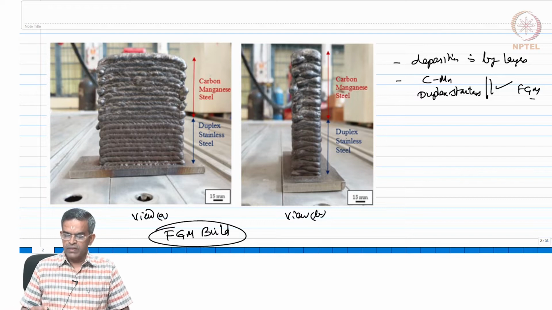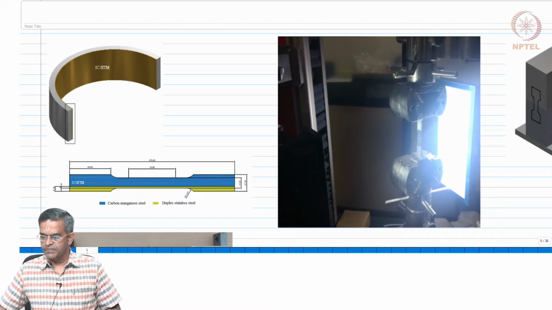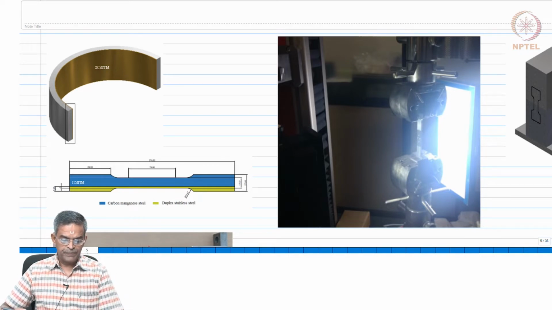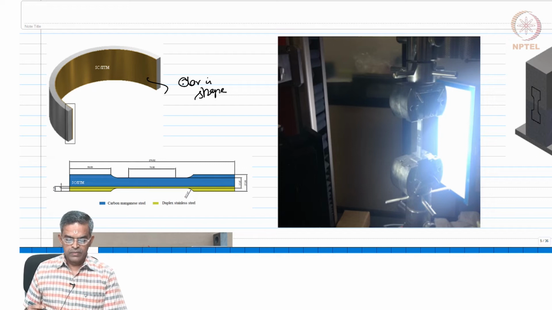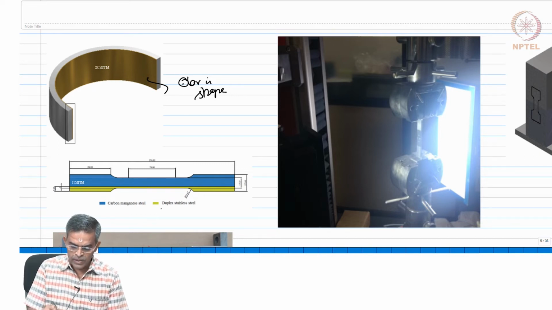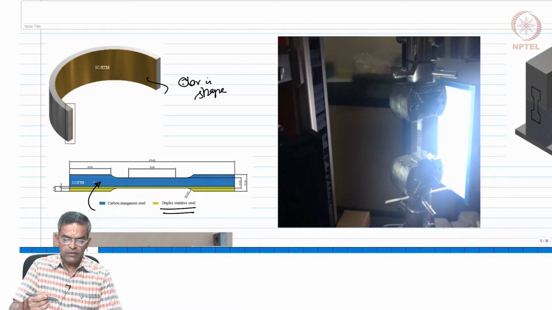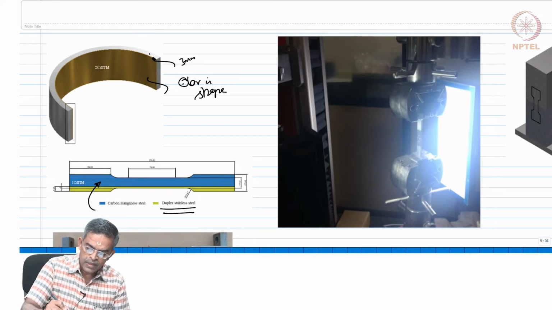So now when this is manufactured in a circular form, this is what we get. So we are able to get a cross section which is circular in shape. The inner material you see is the duplex stainless steel, the outer material you see is the carbon manganese steel, which is shown in two different colors. You can say this is only a very small thickness of 3 millimeters and this is a large thickness of 14.61 millimeters.